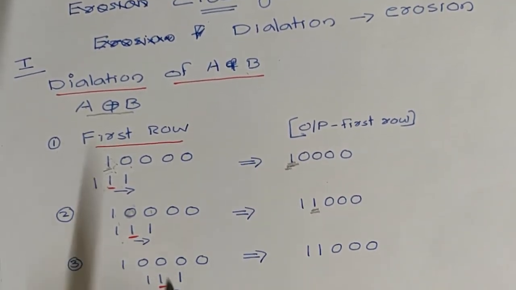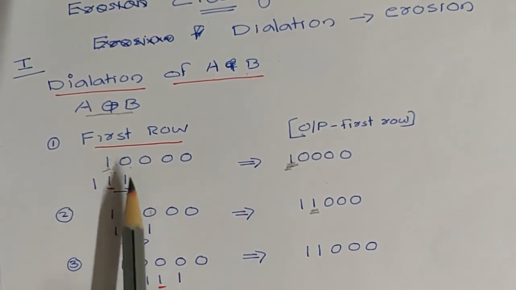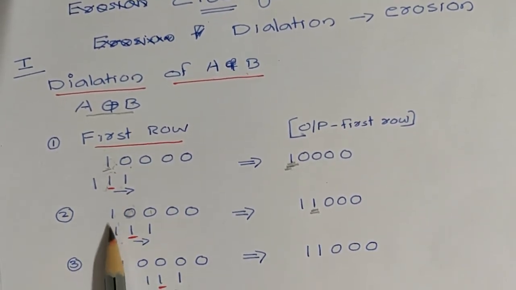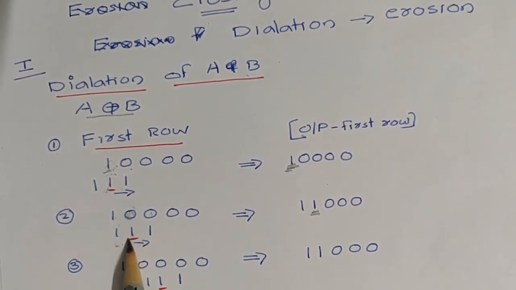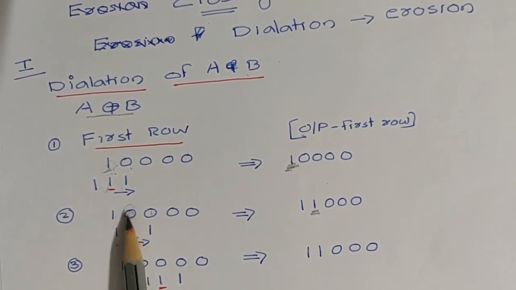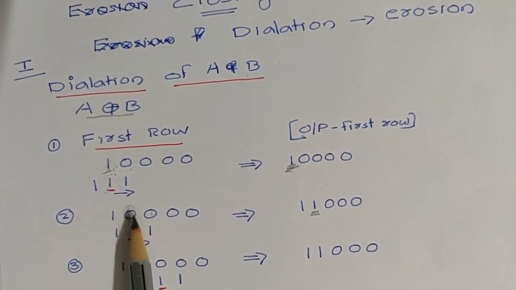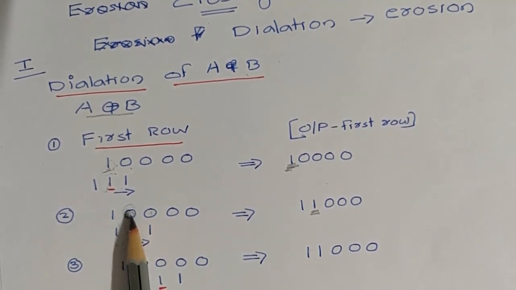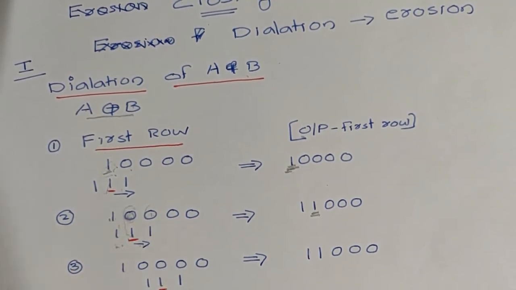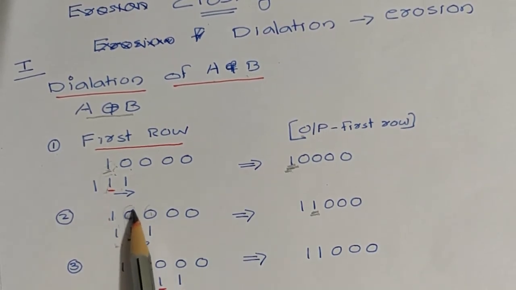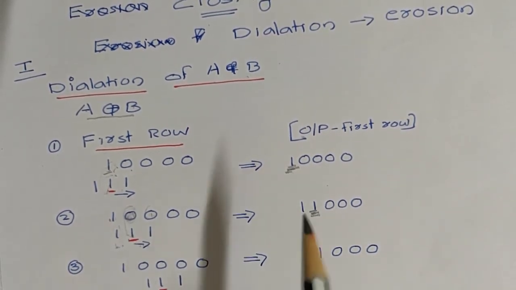Okay, how? In the first case, we will align with the first element. In the second case, we will shift the structuring element to the right side. Now the origin of the structuring element is aligned with the second element of the first row. The input pixel value is 0. Then we will go to the neighbors. It has two neighbors. One of the neighbors has value 0 and one has value 1. Some are 1 and some are 0. That is a hit approach. Therefore, the input pixel value is changed to 1.